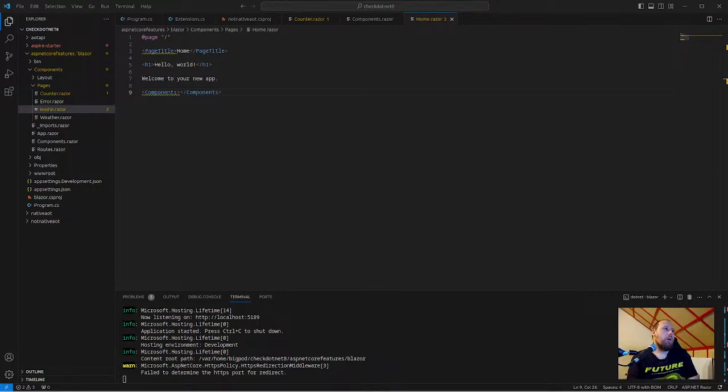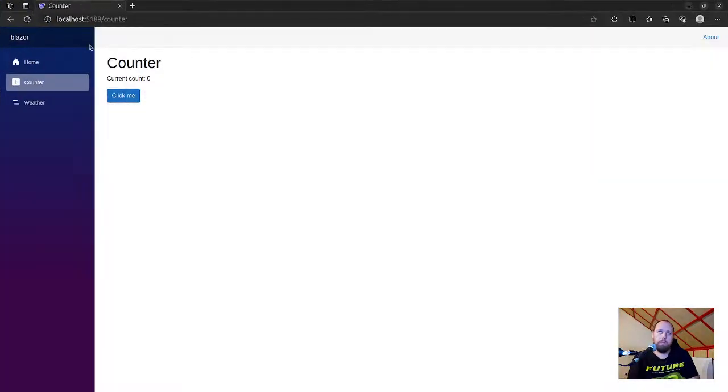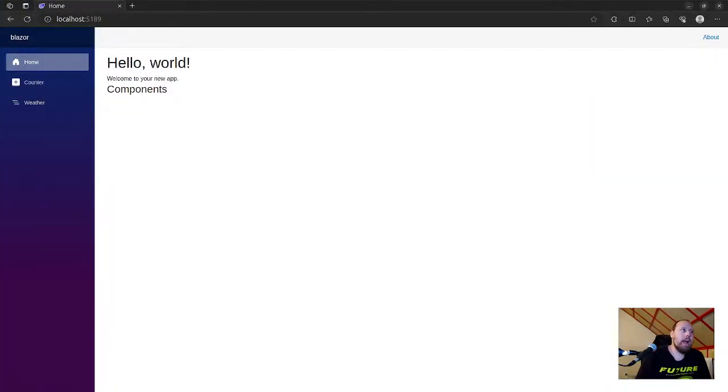So maybe when I click this, or let me show you actually, every time a site with an interactive component loads, it will open up something like this, at which point it will enable, since I have interactive server, a connection between you and the server, a SignalR or WebSocket style connection, and you will start communicating just for this one component.